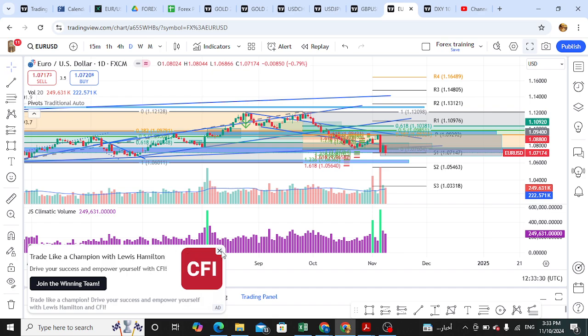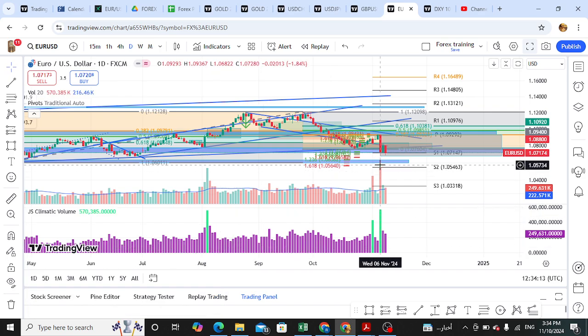This ad appears because I only use the free version of TradingView, and you can see how I am able to use the free version of TradingView to do whatever I want to do, although it's very limited to 2 indicators only. And in the first video, which is shown here in the cards on the top right area of the video, I showed you how I use TradingView for free using all the indicators and the tools that I use.